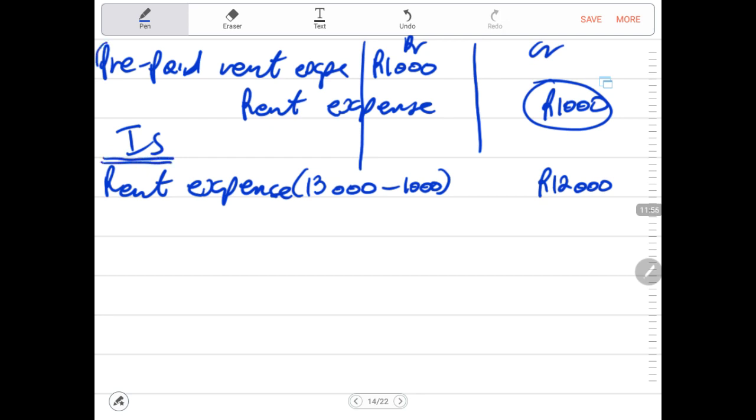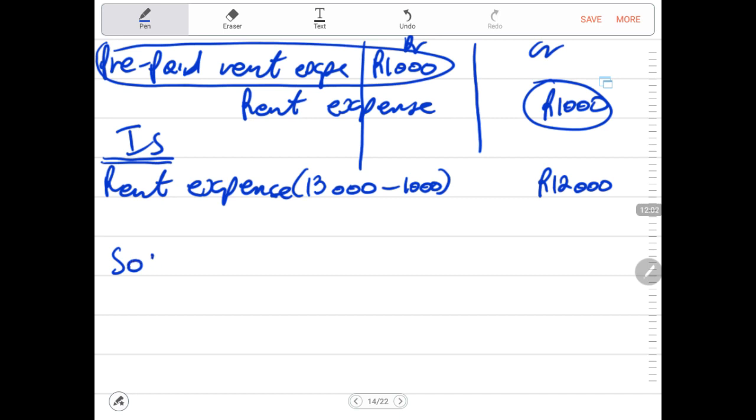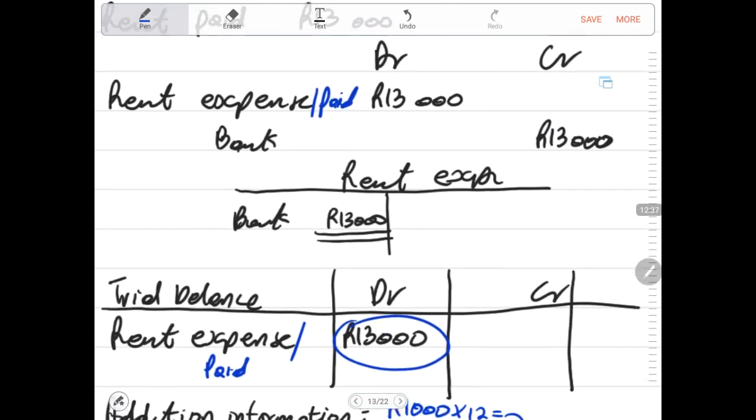Now the entry on the debit side, remember this is an asset. Where do we record assets? We record them in the statement of financial position, which previously was called balance sheet. So now this will be recorded under current assets, under receivables, under trade and other receivables, which we call debtors sometimes. So now the 1,000 will be recorded there. If there was another amount already, this will be plus 1,000 because it's an asset. So this is what we call a prepaid expense. Prepaid expense is an asset.